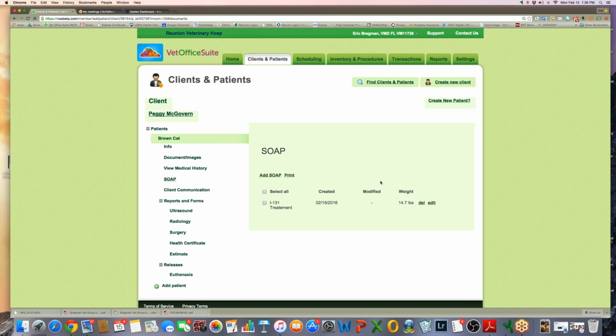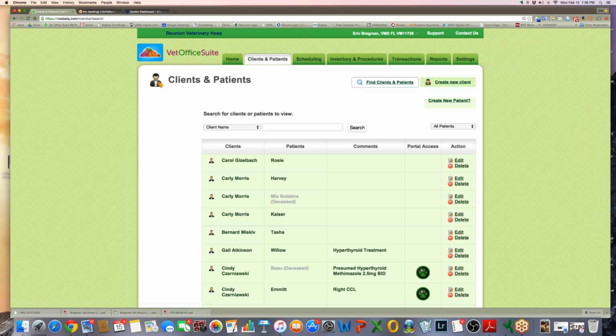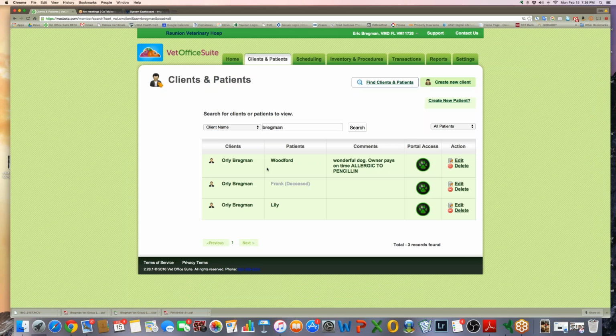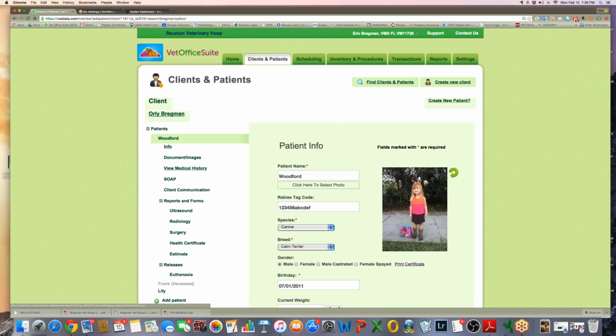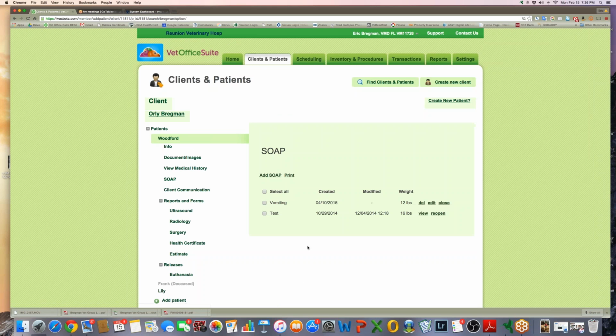Now, you'll also notice there's a modified tab here. The person who is the account owner, whoever that may be, will have the ability to reopen a SOAP. So, for example, let me see if I can demonstrate that. I've got one in here. Bear with me one second.